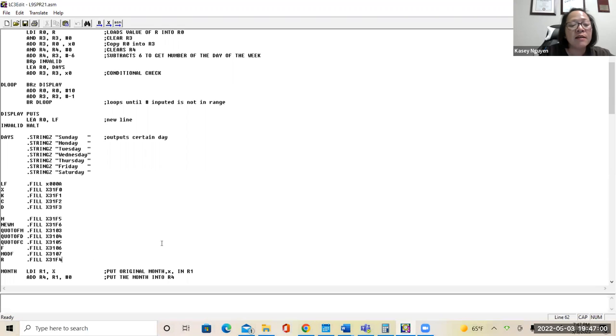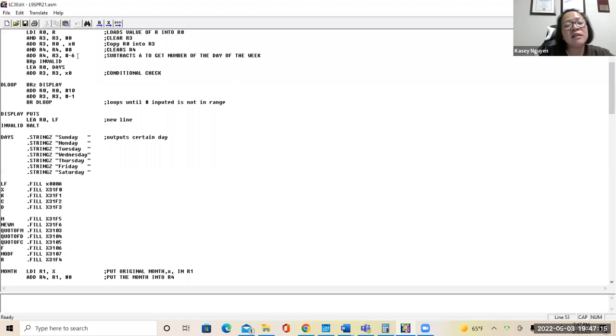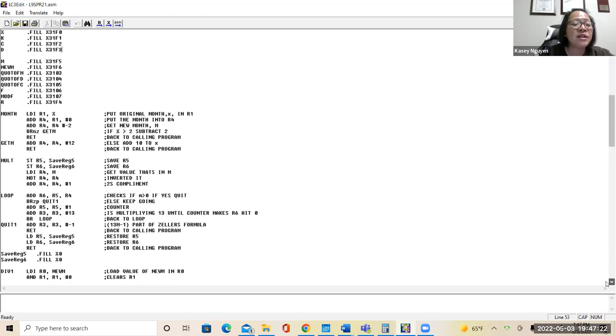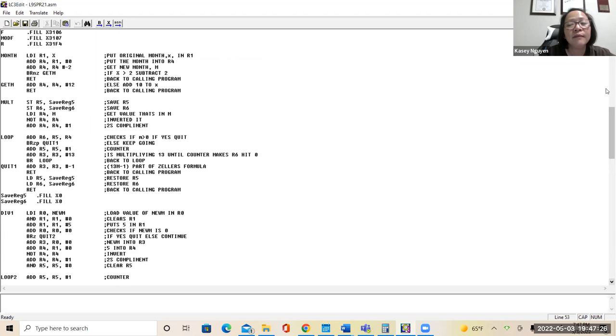Okay. So unlike the other one, this one has the declaration of the data a little bit closer. I mean, you can put it at the end, traditionally, by practice, that's right. But if you leave it like this here, it's okay because you're able to see. So either way, it's going to be able to go and retrieve it. So here's your definition for your functions, like what we talked about.